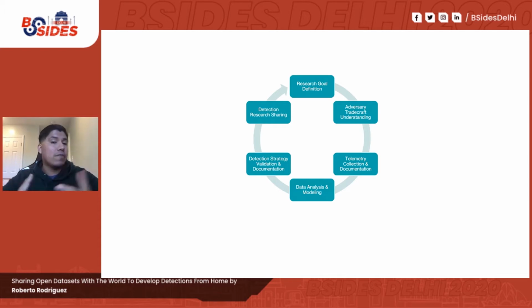Now, of course, a lot of things do not just go clockwise all the time, right? There's a couple of things that you will have to go back and start doing some of the feedback loop and trying to improve a couple of steps. But behind this, right, because this is very high level, and of course this is only one approach. There's a lot of approaches out there, and people also choose what they like to do the most.